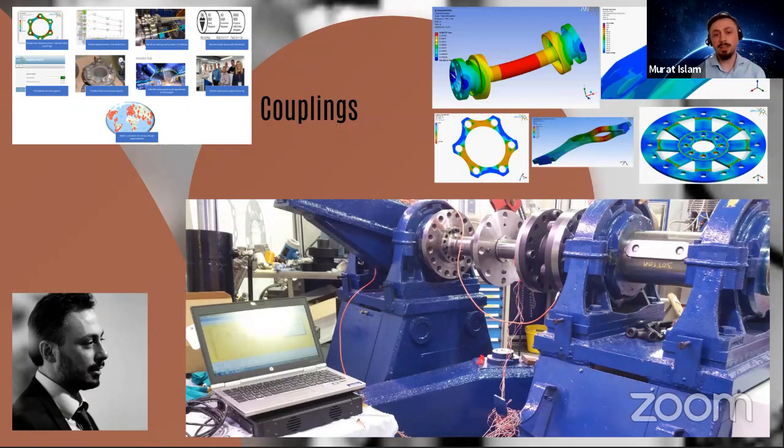Obviously, the machinery has a lot of components in them, and one of the critical ones is a bearing. If you have too much reaction force acting on your bearings, their lifetime will drastically reduce. So we want to make things flexible to reduce all the forces generated by our couplings. But at the same time, you want to make it very strong, very tough. So we play with numbers, play with geometries, do simulation, do practical testing, and break things up, pull things apart, bring them back together and test them again over and over.